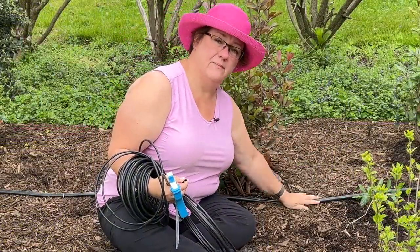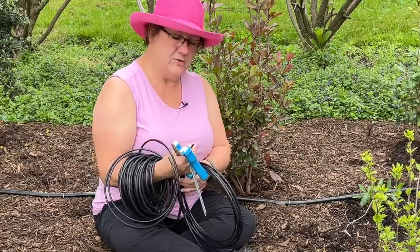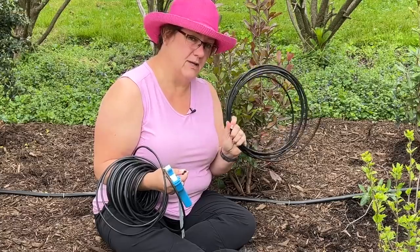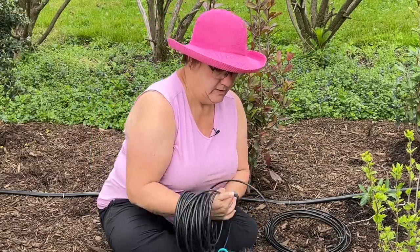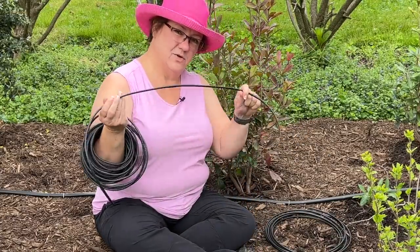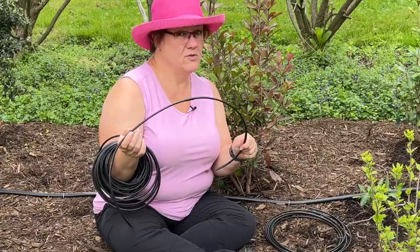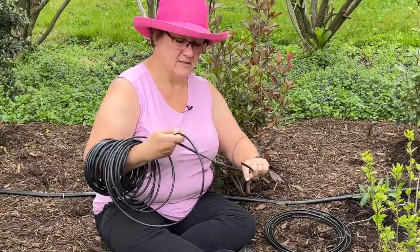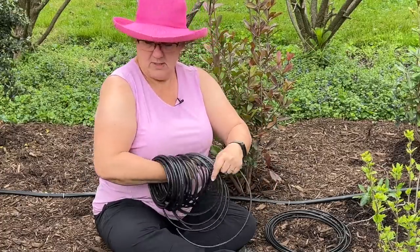Okay, so I've got my supply line running down the length of the border, and now I'm going to tap into it using the black 1/4 inch supply line and this 1/4 inch drip line. Now, I prefer brown drip line so that I don't get them mixed up, but I have black today, so I'll be getting brown in the future.